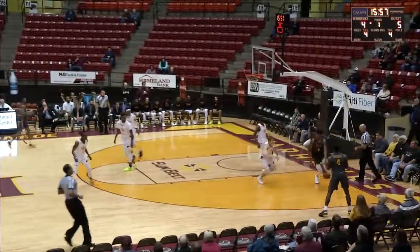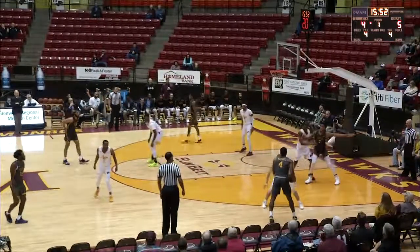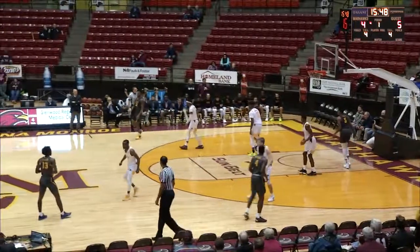Now long pass. Up to Council. Council on the baseline, almost has it stolen away. Gets it to Marshall, almost steps out of bounds on the near sideline. Marshall looking to go to work. Now he'll back it up and get it to Clayton.